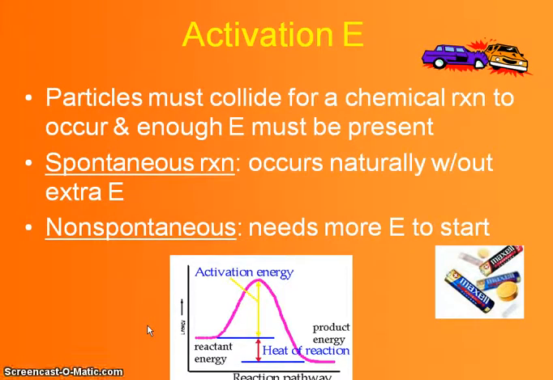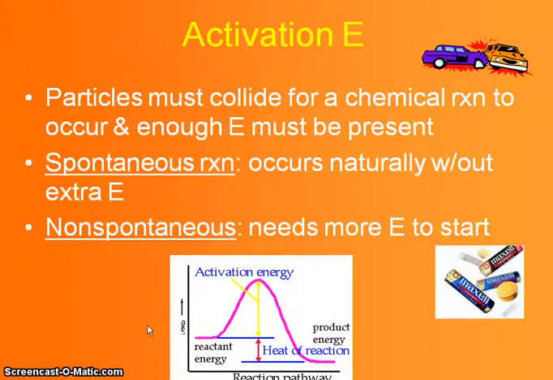And finally then, activation energy is just how much energy it actually takes for a reaction to occur. So in order for this to happen, particles have to have enough energy to get them moving and then also to collide with one another. If they never come in contact with each other, then they can't recombine to make something new. You probably talked in biology class about enzymes and how enzymes are catalysts that will help to speed up reactions. Well, they do that by lowering the activation energy. That's going to allow the reaction to happen more quickly.